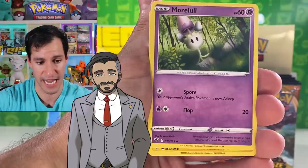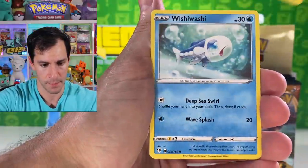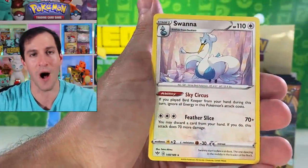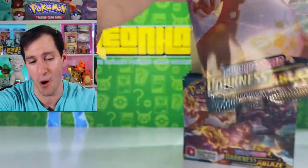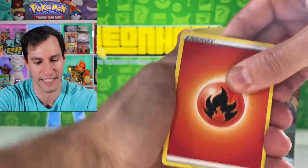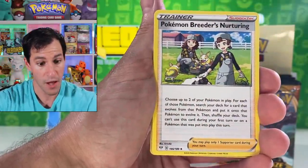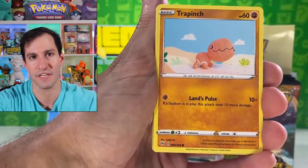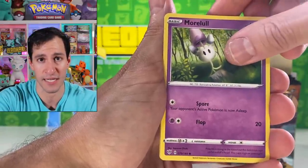I believe there may be a Rose full art — actually, hyper rare — in this set, and I'm not the biggest Rose fan but I'll be curious to see what that card looks like. Rollout — wishy-washy Azumarill — sad. The reverse is a Swanna. Swanna is the non-holographic rare. Perfect timing! The Charizard Vmax pack — four cards, psychic energy. Zweilous — whoa, that looks like a really cool card. Pupitar — love the artwork. Pokémon Breeder's Nurturing — that is a beautiful card.